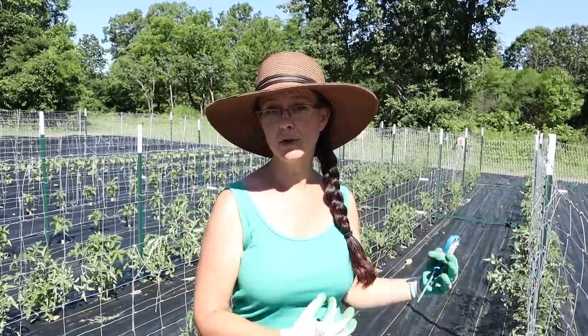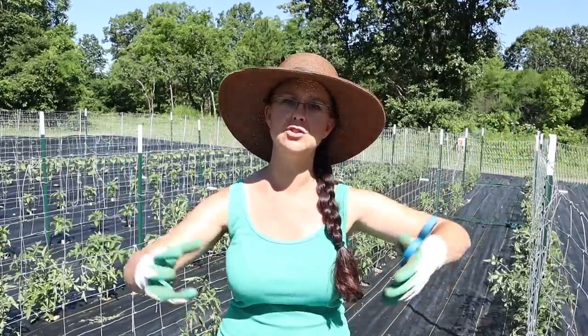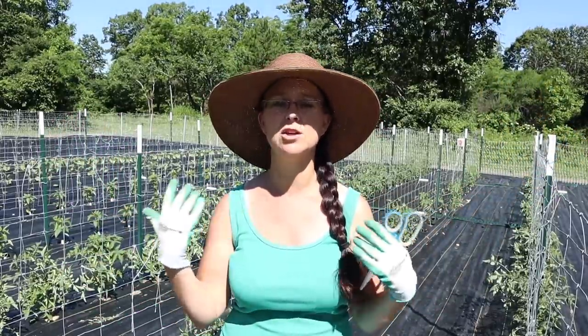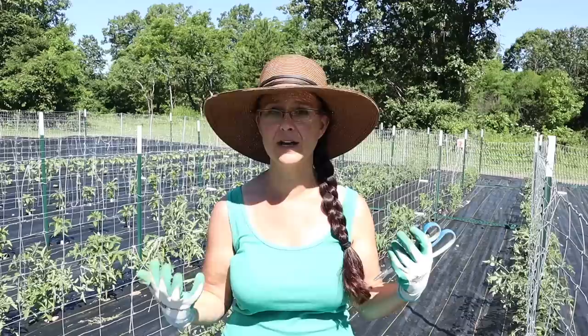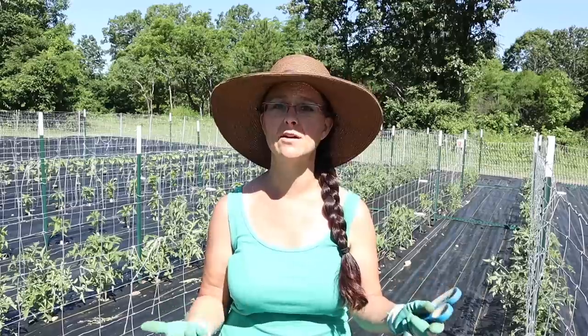Now, throughout the summer, if we feel that some of these tomato plants are getting too big, too bushy, and are holding in too much of the moisture and the humidity, we will go through and selectively remove some of the sucker branches. But in general, we don't do that unless things are getting really out of control.